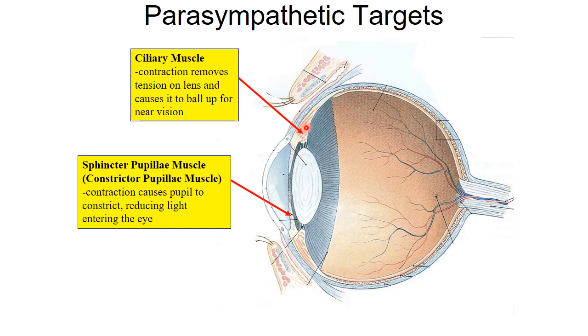And then here's the ciliary muscle. Okay, that muscle right there is also a ring-like muscle that goes all the way around in the coronal plane. And it's going to be inserting into these little suspensory ligaments right there that go to the lens. And when this muscle contracts, the diameter of the muscle gets smaller. That takes tension off these little suspensory fibers, and that allows the lens to thicken for near vision.